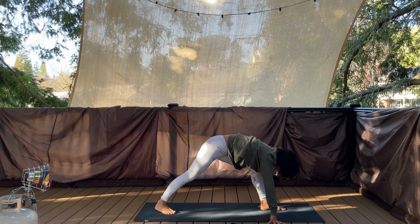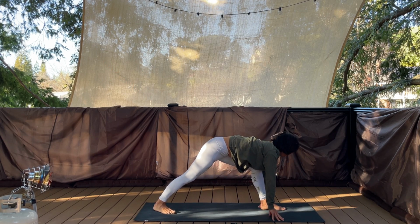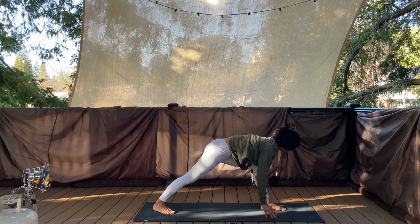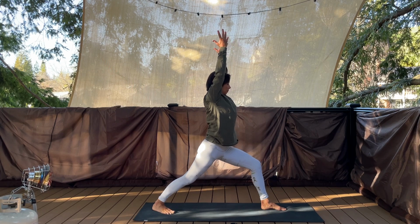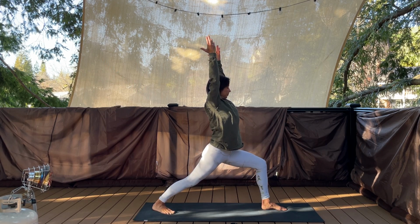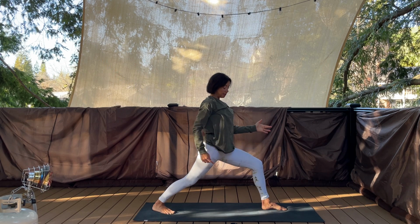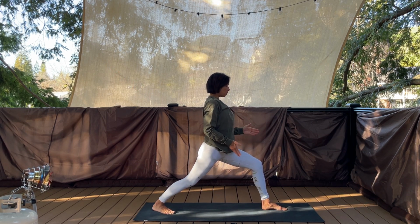And then spin your back heel down so your right toes are pointed towards the right corner of your mat in front of you. Bend your left knee. Press into both feet equally. Inhale, warrior one at the back of your mat. You can adjust your stance. You can make your stance longer, wider, more narrow, or shorter.